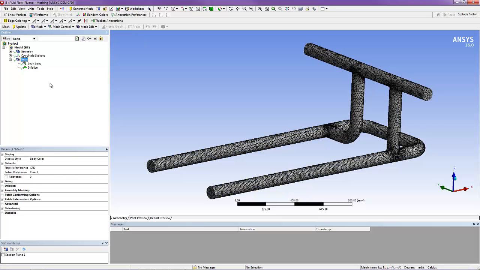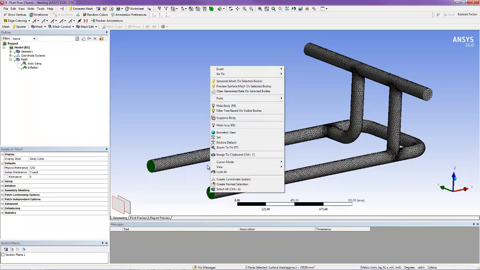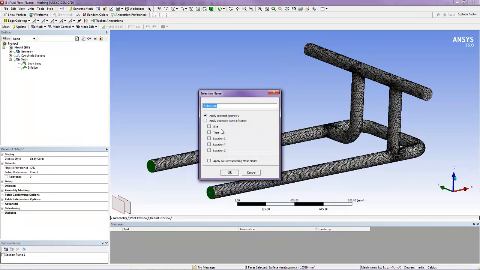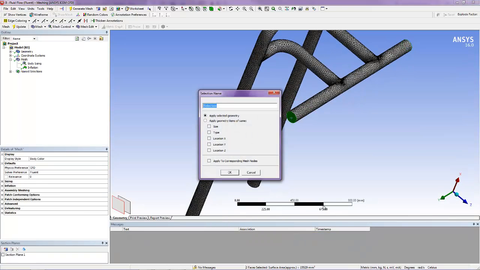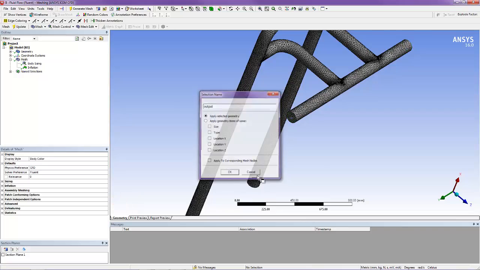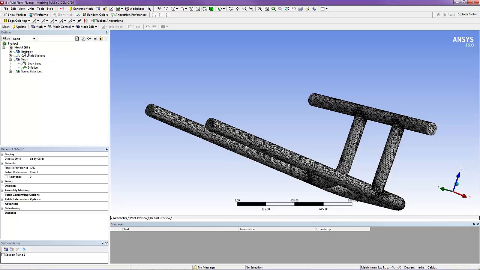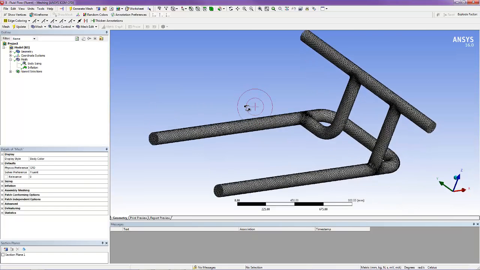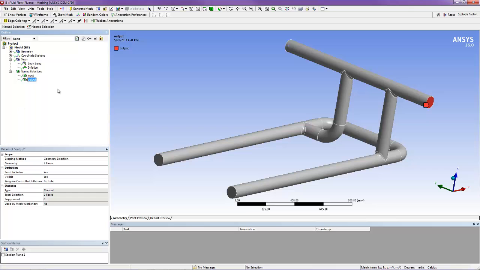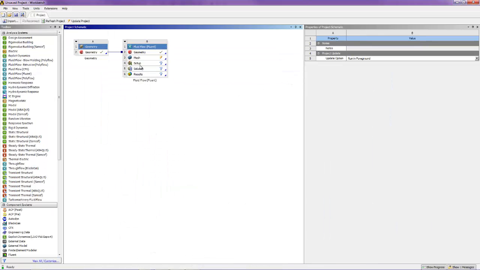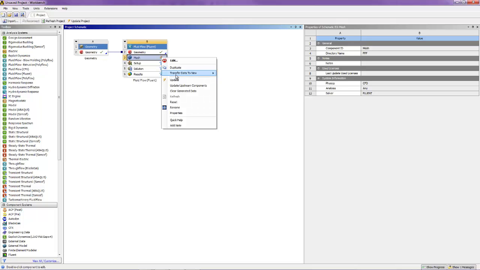We try. Now we're doing name selection. We choose face. We choose two faces. This will be the input, so we create a name selection. We say this will be input, and the other two will be the output. Press OK. So geometry OK, mesh OK, name selection OK. Let's see. This two and this two is OK. So we can minimize. Now it says we need to update, so we update.